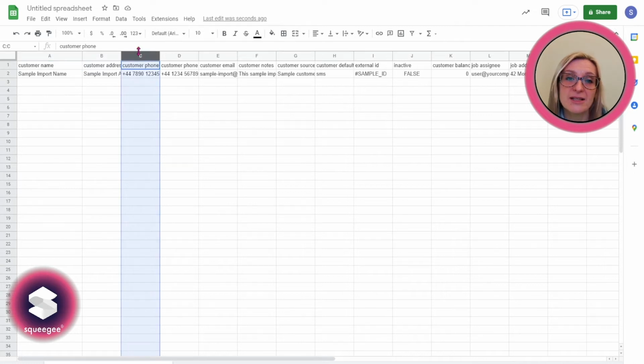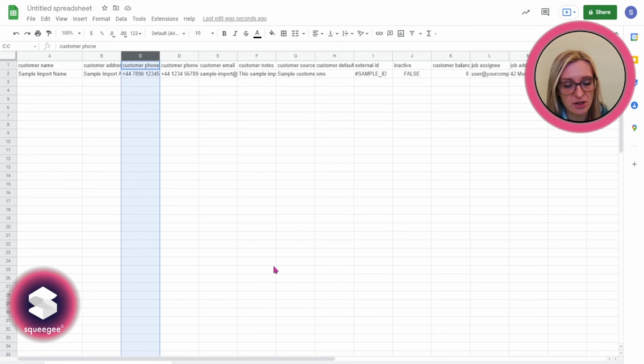If you're copying and pasting numbers that start with a zero, and if you're using any kind of program like Excel or Google Sheets, you need to make sure that you've got that particular column saved as text rather than numbers. Otherwise, it will remove all of those initial zeros and none of your SMSs will work. Alternatively, you can have the +44, or plus whatever country code you're in, at the beginning of the mobile number, which means that doesn't happen.